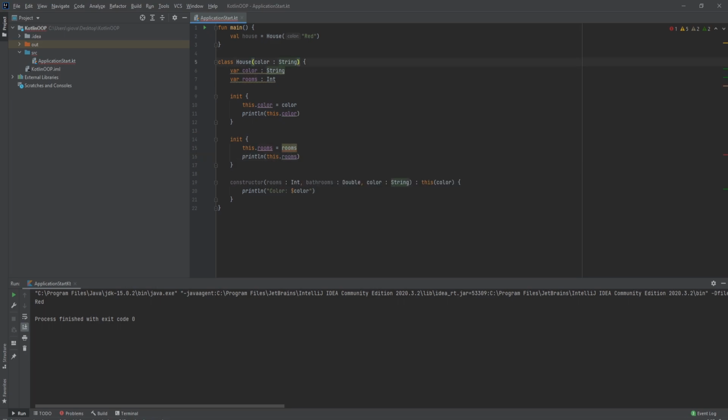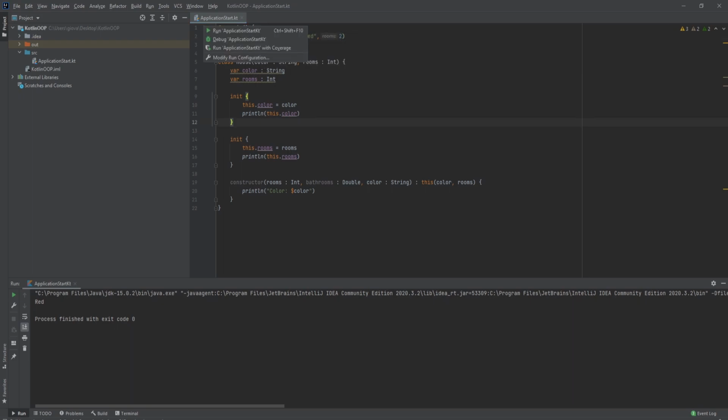And let me just add this to the primary constructor. So then it's going to be rooms Int. So now you guys can see that the parameters changed in the primary constructor. So I have to pass it to the primary constructor in the secondary constructor. So we're going to take that rooms and pass it to the primary constructor. And now it's letting you know that you've got to choose between using 2 parameters or using 3 parameters. I still want to use the primary constructor, so I'm going to use the 2 parameters. So I'm just going to pass in 2 as the number of rooms that I want.